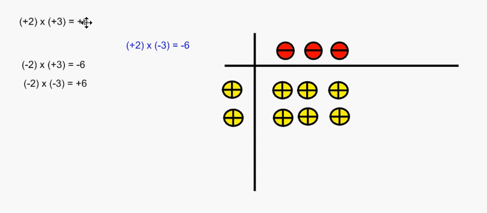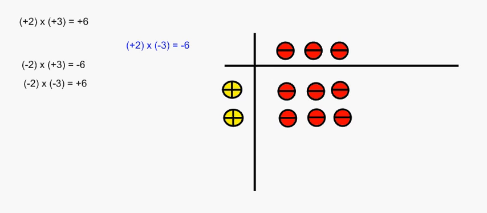Now, we just got finished saying 2 times 3 is positive 6, so this can't also be positive 6, because it's not 2 times 3, it's 2 times negative 3. So since I flipped these ones into a different color, I have to flip my answer to a different color. I have to do the opposite of this. And that ties in with that idea of the opposite of. And so my answer is going to be negative 6. 2 times 3 gives me 6. It's important that students understand that 2 times 3 is always going to give us 6. It doesn't matter if it's positive or negative, it's going to be a 6. The question is, which kind of 6 is it going to be? And because we had to do one set of flips here for this factor, I have to do a flip for my answer.